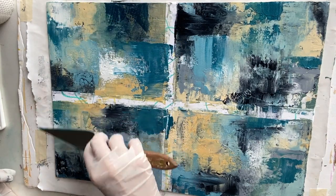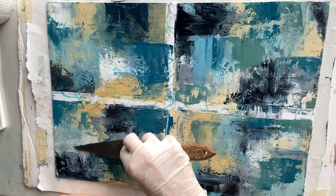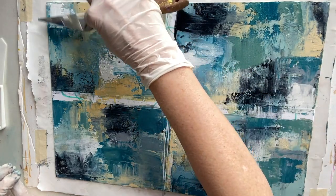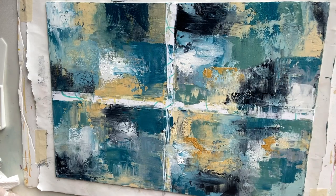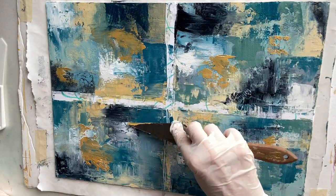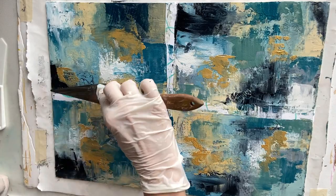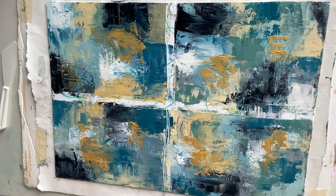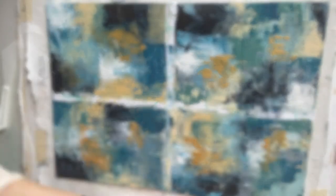I'm back with the palette knife and just adding a little bit more colour. It's very easy for the colours to become a bit muddy, so it's definitely going to take me a bit of practice, but I'm pretty happy with how it's going. Just adding a few lights in there. The gold's come out — I've kept it till the end just to make a few little focal points and add a little bit of bling.